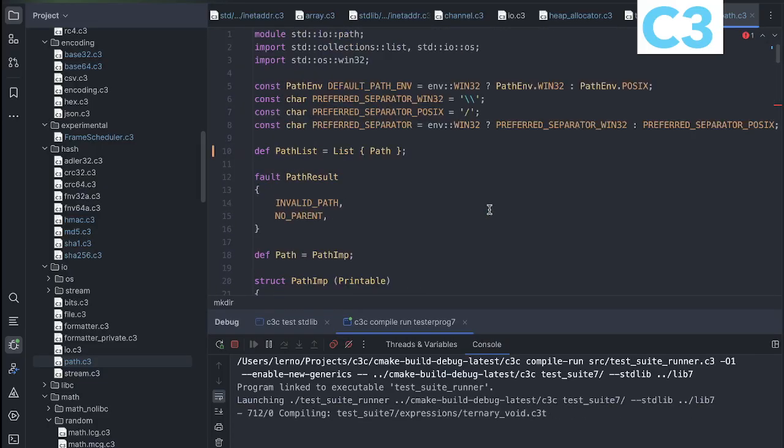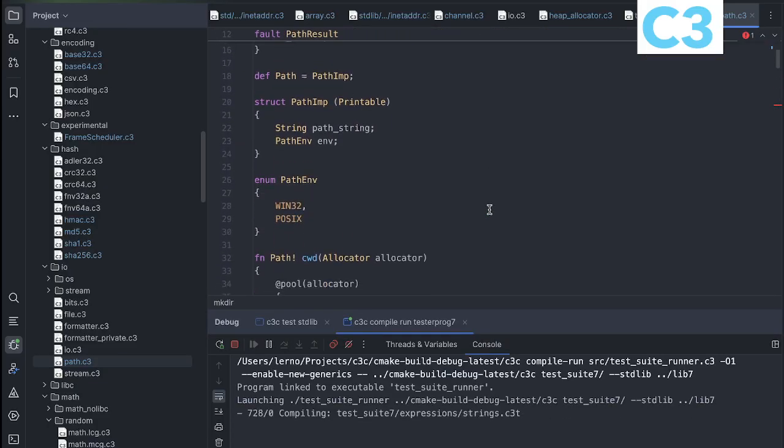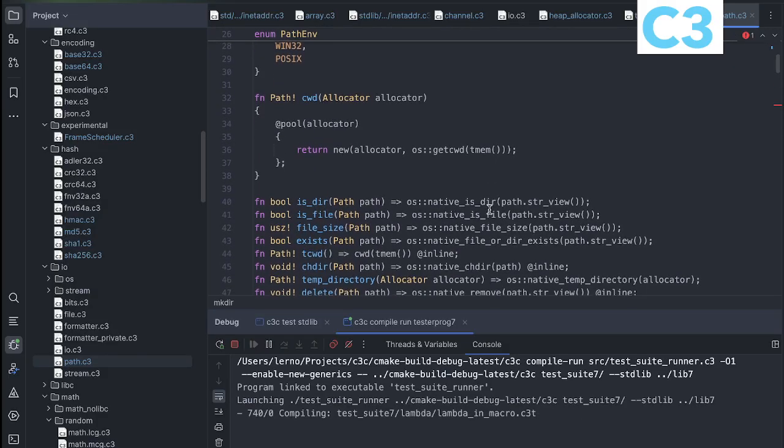Next thing really should be to fix this path.